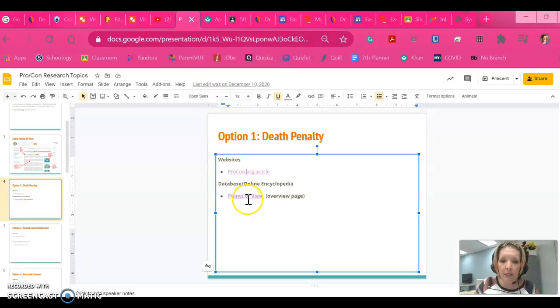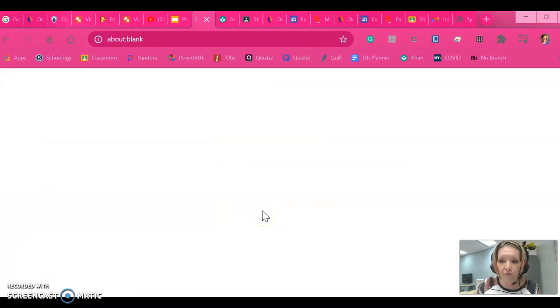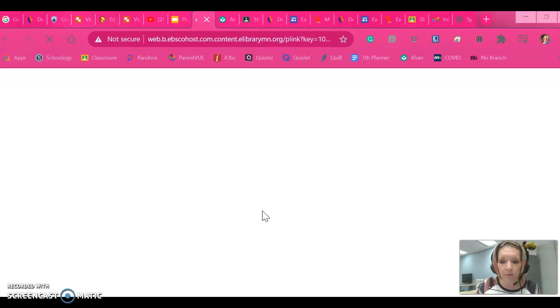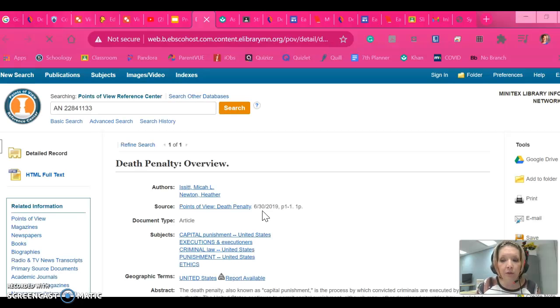The other one that we're going to cite today is our second source, Points of View. And they too have made a humongous shortcut for us as well. So I'm going to go to Points of View. Once it pulls up. So you can't cite Points of View as a website, although it looks and feels like a website. Points of View is considered to be an online database. So really, it's an online magazine newspaper article.